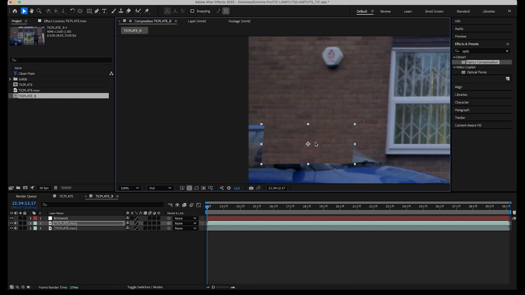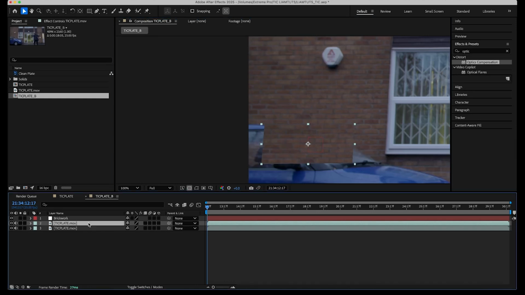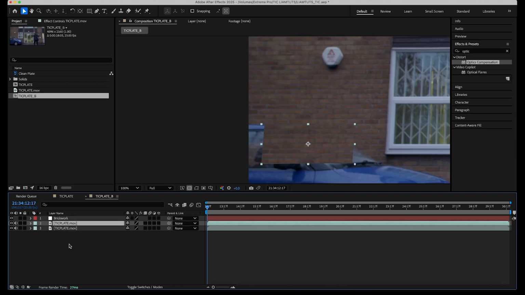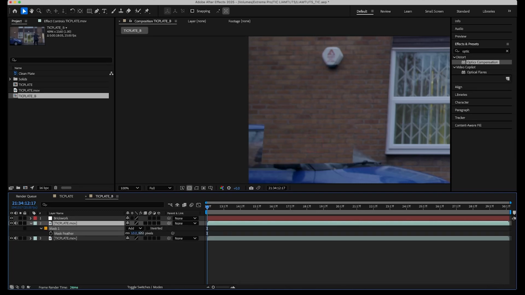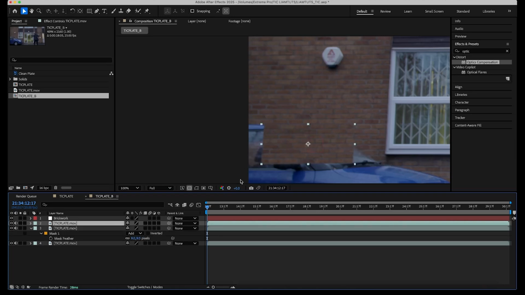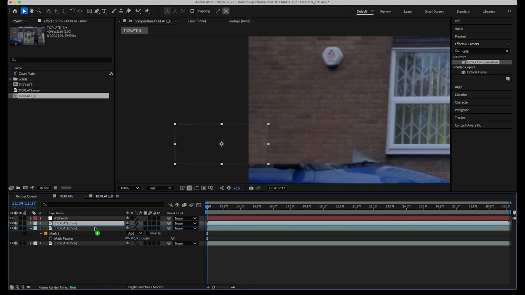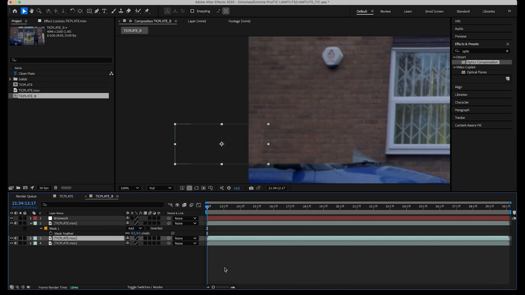Again, because we're going to really darken up this shot, you can be forgiven a little bit for not having perfect matches on this one, but obviously whatever shot you're working on, try and get the best result you can. Open up the feather properties on the mask by hitting F, and then just drag it out a little bit, just a couple of pixels on this one. And then duplicate, drag it over, and do the same. Drag that one under there, I think we can get away with that.